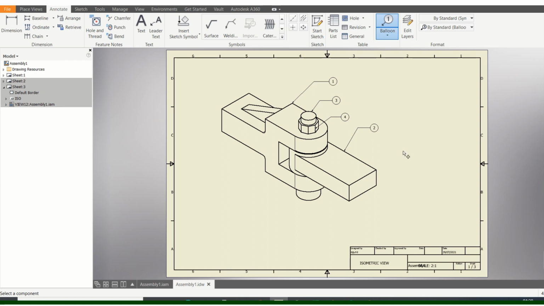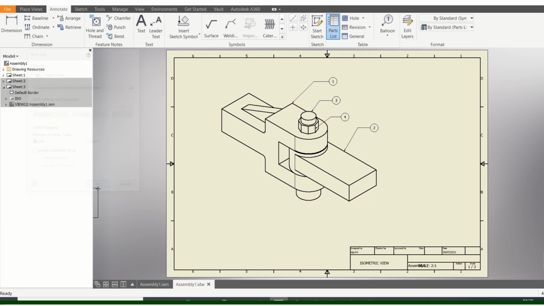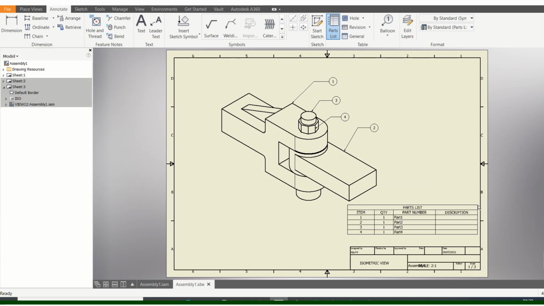Now we generate the part list. Usually the part list is placed at the right hand bottom. So we click on this part list. We then select the view, which is this. Then we click okay. So we have our part list here. This gives us the details of the part list. You can see here part one, as we have labeled it, of the individual parts. We have part two, as we have labeled this, part three, and then part four. The description here is to provide where each of the parts is best produced.